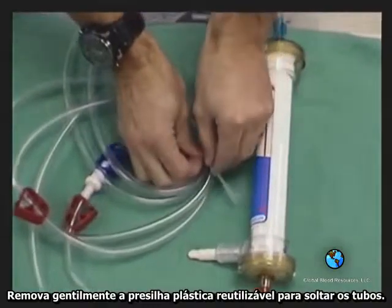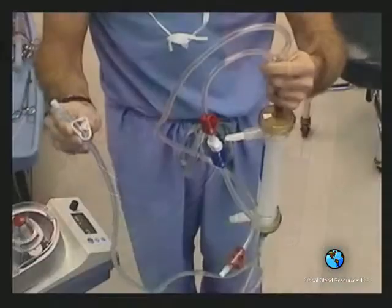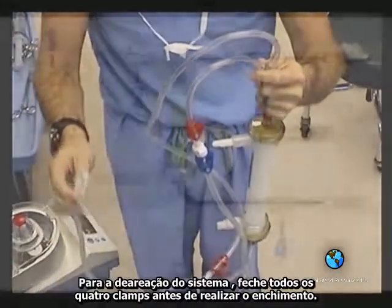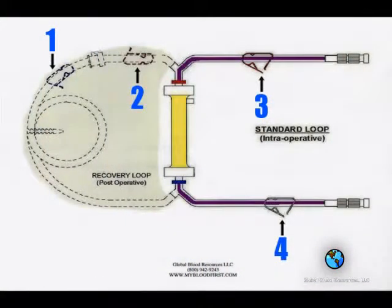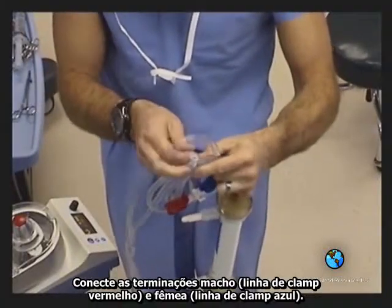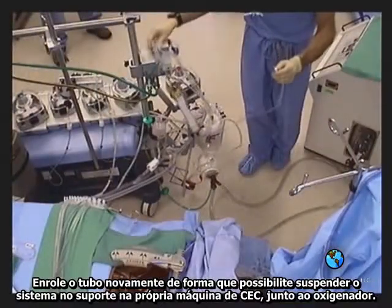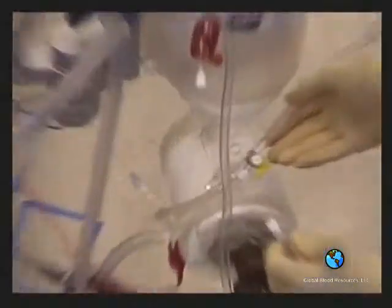Remove the reusable tie band by placing your thumb behind the tab and pulling it apart. Close off all 4 pinch clamps before priming. Recoil and tie together the recovery loop of the tubing set using the reusable tie band. Hang the tubing set on your primed pump.